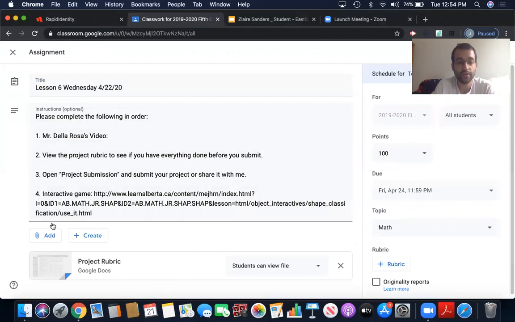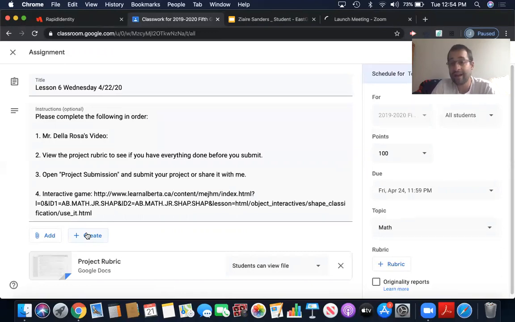All you are going to do is hit right here. You're going to either hit add or you're going to create and attach the project here. Now, some of your parents have already sent me the project on Dojo. So if you can figure out how to turn it in on here, I'd love for you to do that. If not, I will go ahead and submit it for you and put it online via the Dojo message.